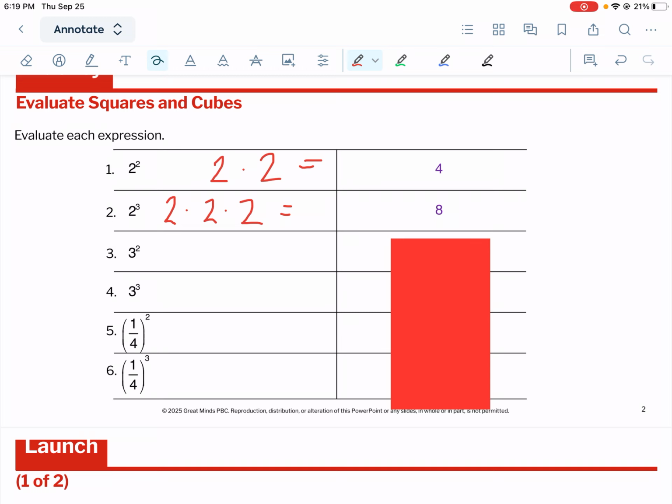I'm going to leave you to do number 3, 4, 5, and 6 on your own. I will say don't be intimidated by 5 and 6. It's the same thing. The only difference is you're multiplying with fractions here. And if you can remember, when you multiply with fractions, you multiply the numerators with the numerators and the denominators with the denominators. I set up number 5 for you that has 1/4 squared. That means 1/4 multiplied by itself. You'll do 1 times 1, that's your numerator, and then 4 times 4, that is your denominator. Okay? I might as well write the answer for you. That gives you 1/16. Do the same thing for number 3, 4, and 6. Come back when you're done.